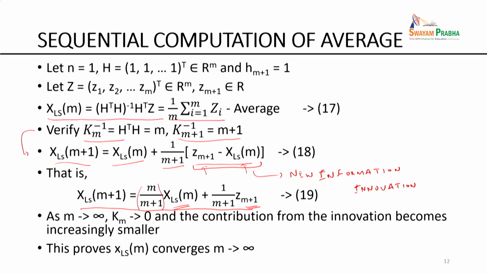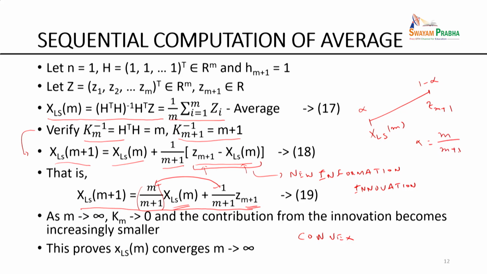So look at the weights. The sum of these two weights is equal to 1, and both weights are positive. So now you know this is a convex combination of the two pieces of information. If you think of it like this, if this is x̄_m and this is z_{m+1}, the difference is what is involved in 18. In 19, I'm trying to multiply this by alpha and this by 1 minus alpha, where alpha is equal to m over m plus 1.